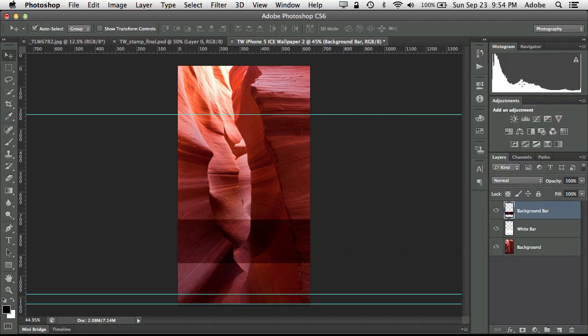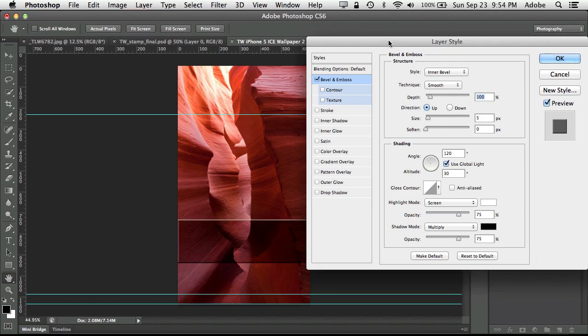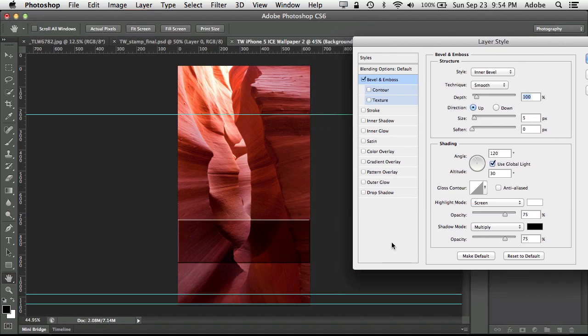Okay, the next thing I want to do to make that bar stand out is give it kind of a bevel, a nice rounded edge. So we'll go to our effects down here in the layers panel, and we're just going to simply say Bevel and Emboss. Now by default, it does it at an angle where the left side's showing the white and the top showing the white. I don't want the left side to show the white. So we're going to change the angle to 90.